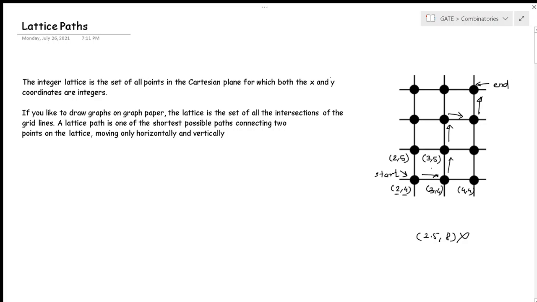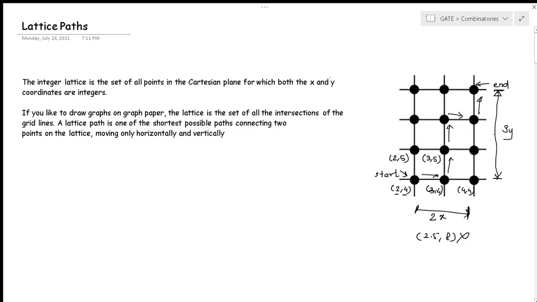The answer is no, because no matter which path you choose, in any given condition, you will have to go from this x coordinate to this x coordinate, meaning you will always have to move 2 steps along the x axis. Similarly, no matter what happens, we will always have to move from the starting y coordinate to the end y coordinate. So how many steps are there?